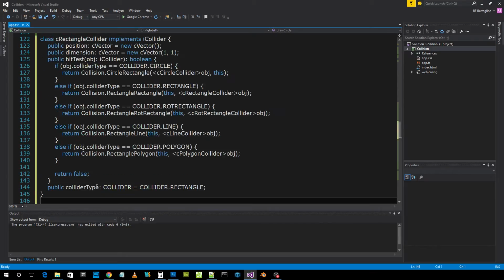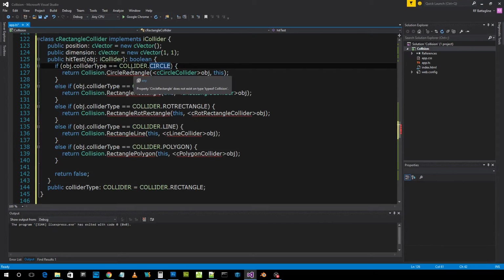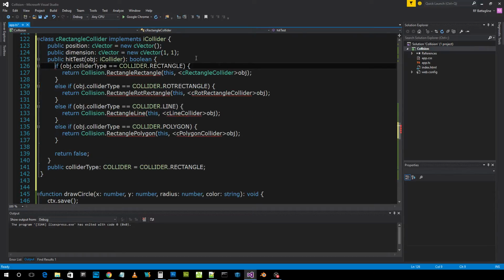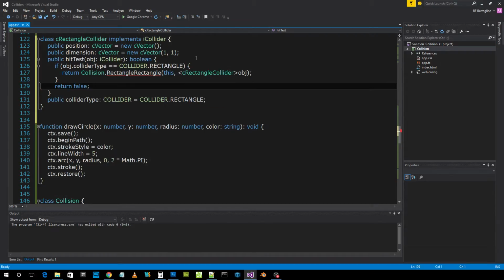Okay, so similar situation. I'm detecting all of these different collisions. Right now, all we want is the rectangle-rectangle collision. So I'm going to have to remove all of this other stuff here, so that we're only testing for the rectangle colliding with another rectangle. And we'll put all that back later when we're covering more complex collisions.